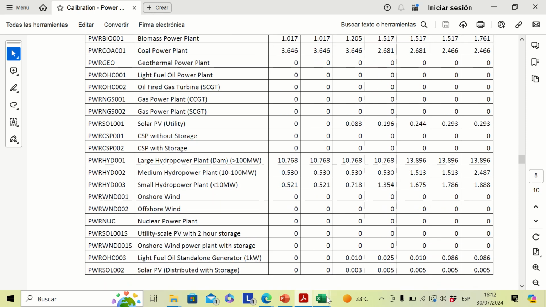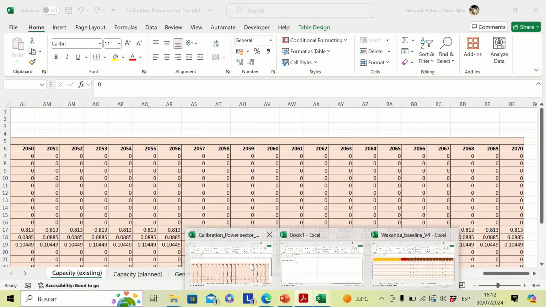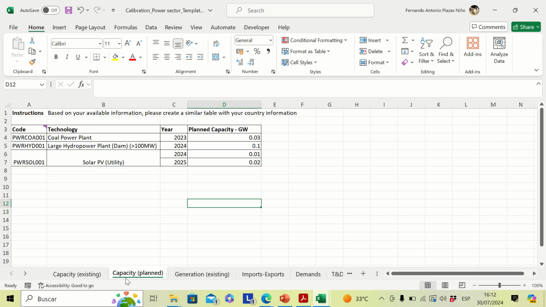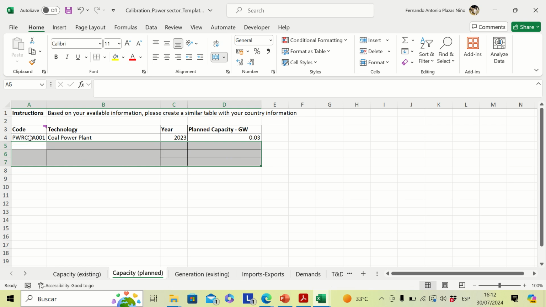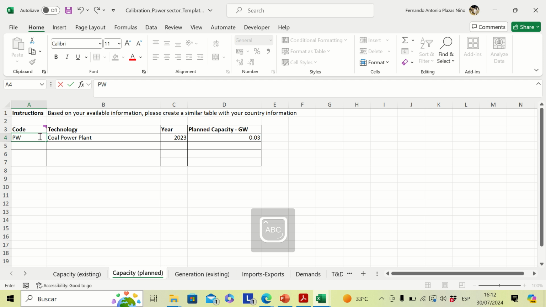Okay, so if we go to the template, I forgot to say something. Here you have an additional tab. It is just an example, if we try to replicate what we were doing before. For example, here we just need to use power hydro 002.